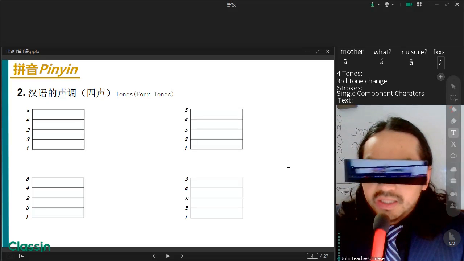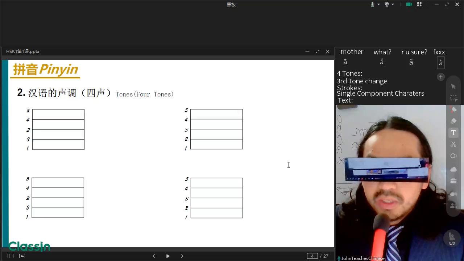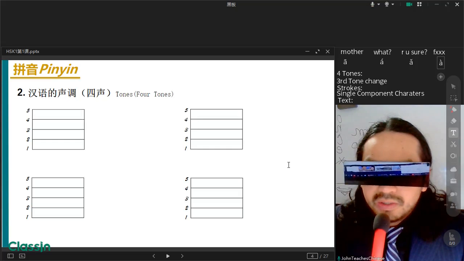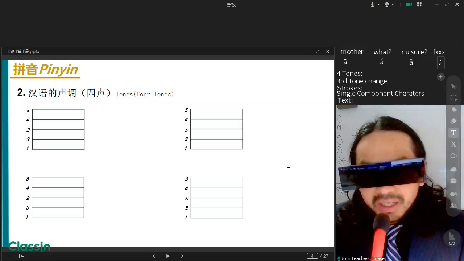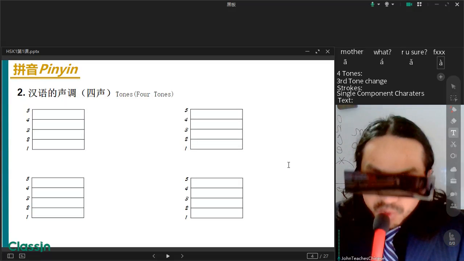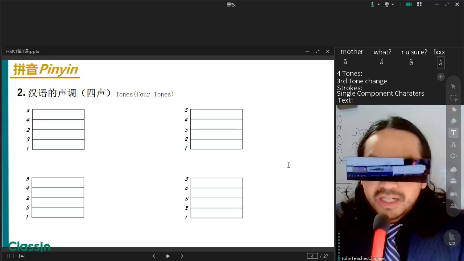First, I have to state: forget anyone who told you the Chinese tones are very difficult to know, to remember, and to tell apart. Forget all this rubbish. See, all those Chinese kids, 2 years old, 3 years old, they can master these four tones. And how can you not be able to master these four tones? Forget all that rubbish.